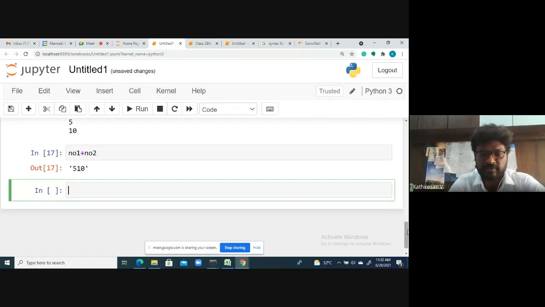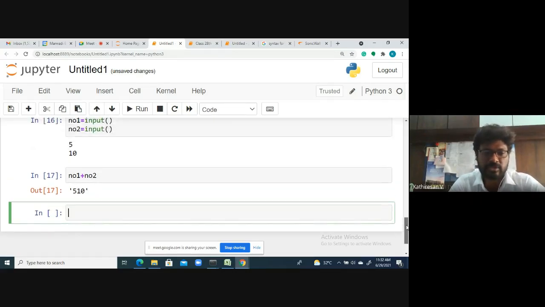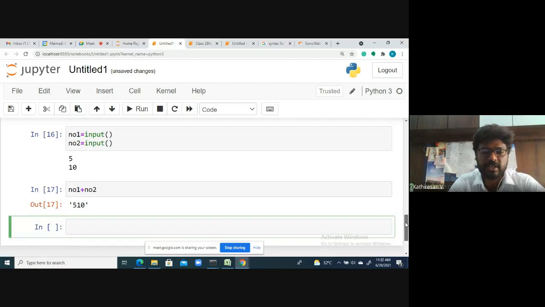Actually, I need to get 15, but here I am getting 510 because it is considered as string, and string concatenation happened.